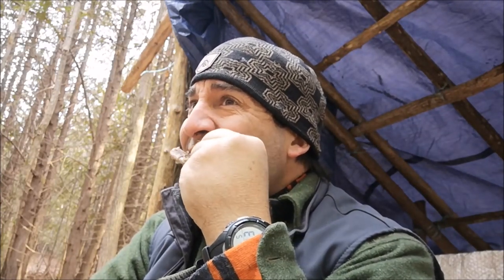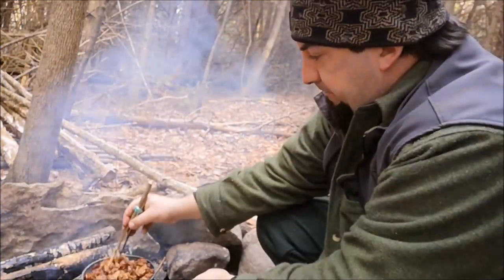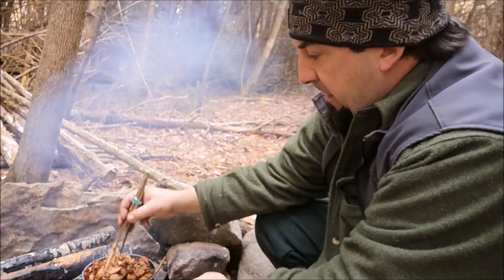Feel like the bearded woodsman out here eating a big rack of bones. It's all good. Chris is a great guy. It's kind of like a meatsicle. Chickadees are coming around now. Kind of like having meat and veggies all in one, isn't it?